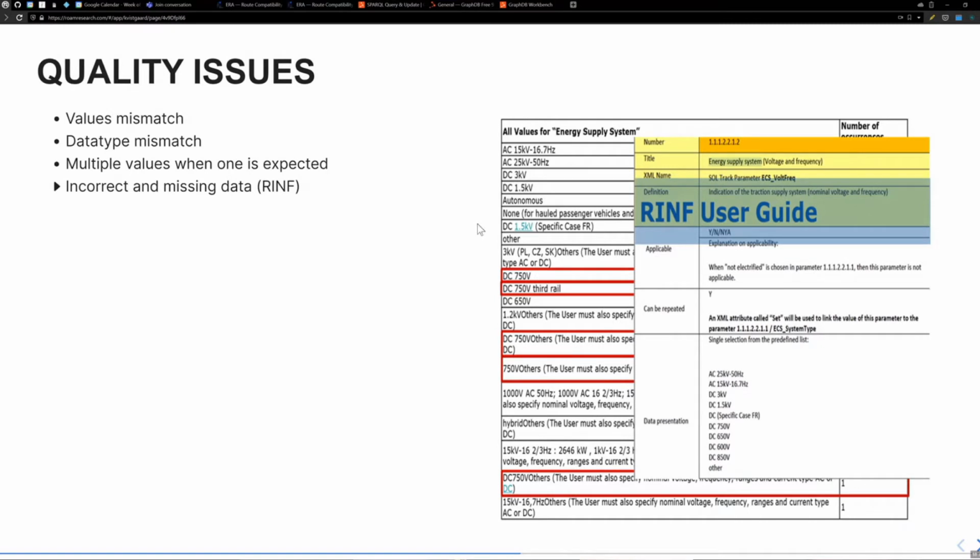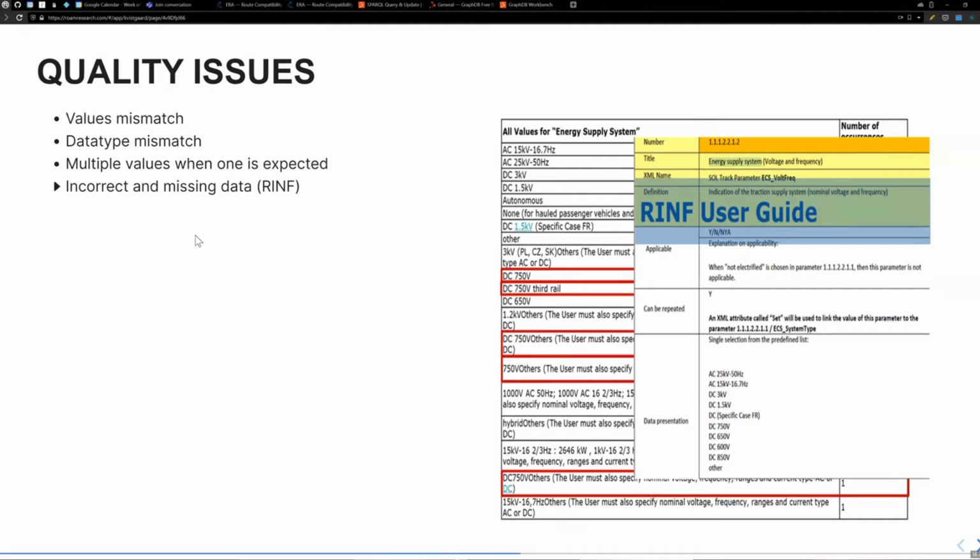When doing so, different things are revealed. In this case, for example, immediately a huge amount of quality issues were shown. Like you see, for example, the RINF user guide shows that you have this way of representing energy supply systems. And at the same time, from these databases, we get a lot of different values for actually the same kind of energy supply system, because for different reasons, it could be typos, it could be another reason.